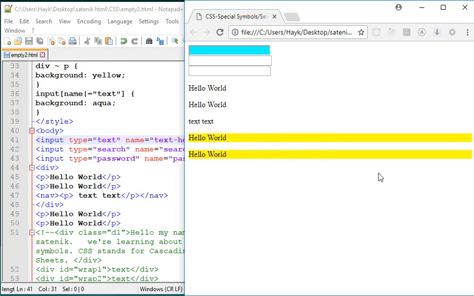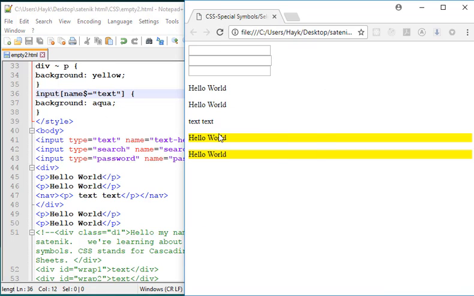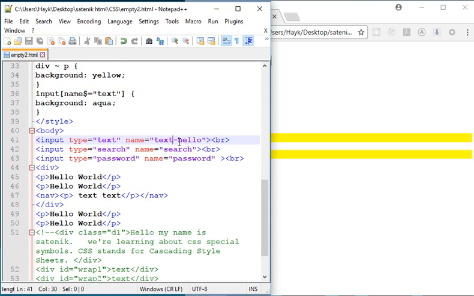And so if we were to change this line with a $ sign and save and refresh, we can see that it does not work even with this line. And let's say we were to bring this to the end of our text. So instead of it being at the front, it will be at the back.